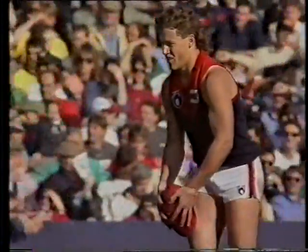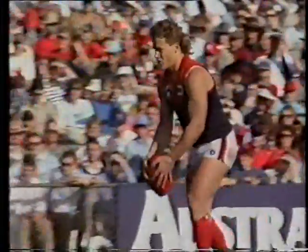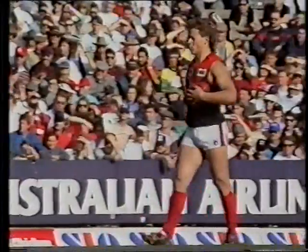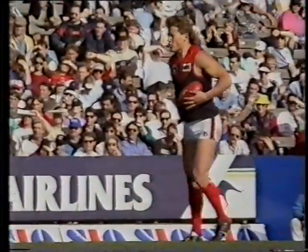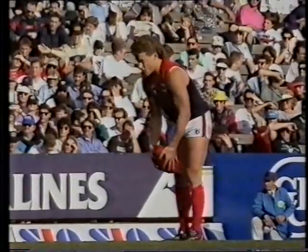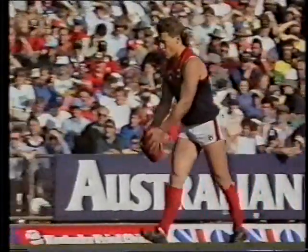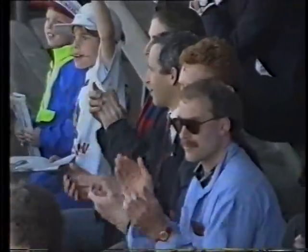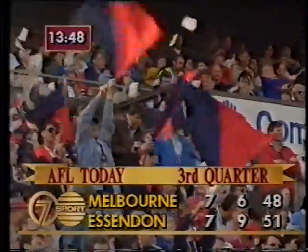So three marks, and they've all been taken in this quarter. Kicked two goals — one from a mark, one from a free. That just goes to show how disconcerting this breeze can be. He was about to have a try at it, and then stopped, and he's gone back to have a second go. Plus he wasn't sure where the mark was. He's inverted, but runs it onto it. Kicks a goal and gets it. Alan Djakovic getting his third, and the Melbourne fans a little bit happier.